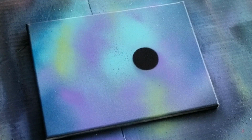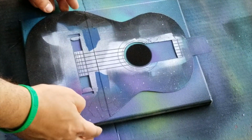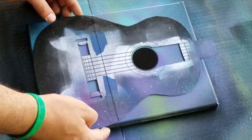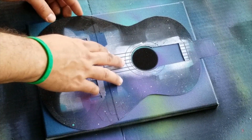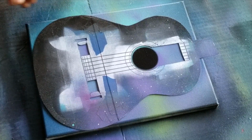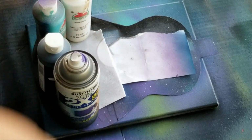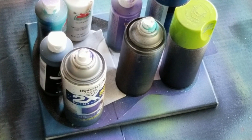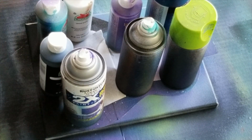All right, so now that it's dry, I'm gonna place the template back up and gauge it. Doesn't have to be exactly precise, but you want it to be pretty close, obviously. So let's see. Looks pretty good, and then we're just gonna weigh it down. Just take the black spray paint and go over the edges.